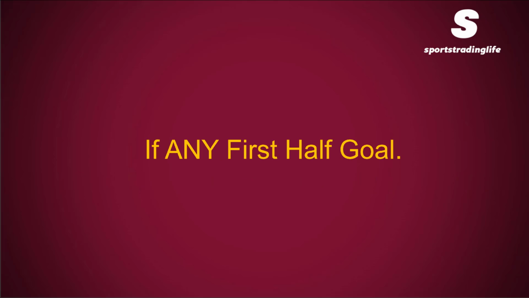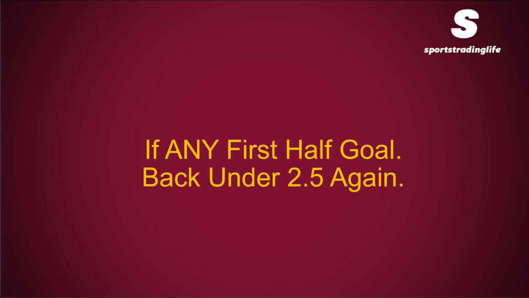If there is a goal and we're in the market and we've backed under 2.5 goals, what we will be doing is then backing under 2.5 goals again at the new inflated price. So we're getting a much better price if there is a goal in the first half. The idea behind this is because if we are anticipating that both teams have strong defenses, it's not going to be an end-to-end thriller. It could easily be the type of match where a team takes the lead, defends the lead, and they can defend it for a long period of time.